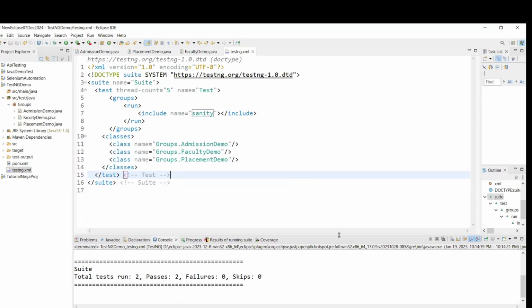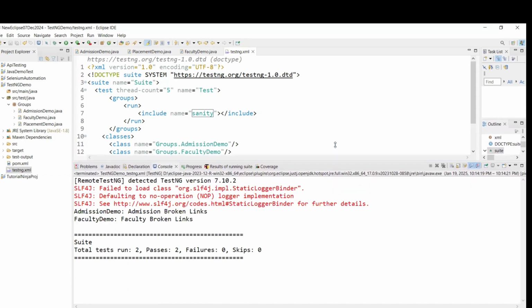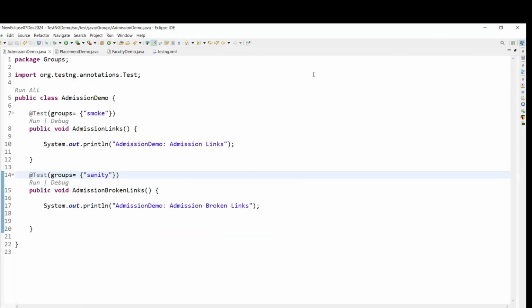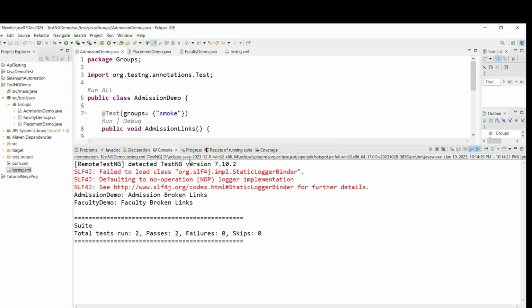Okay. So we can see under sanity two test cases are executed. Okay, one inside admission demo.